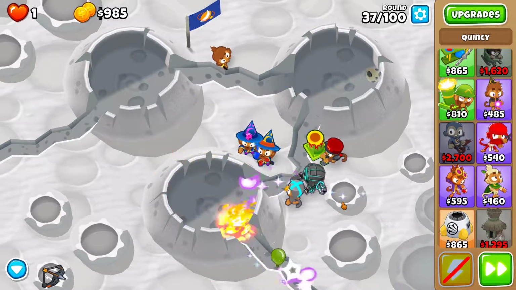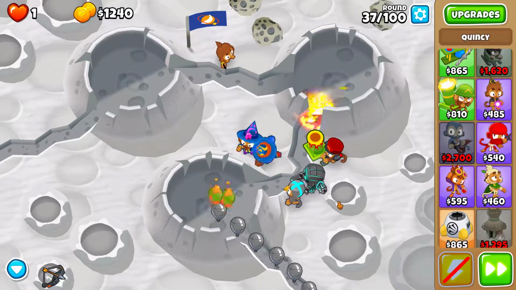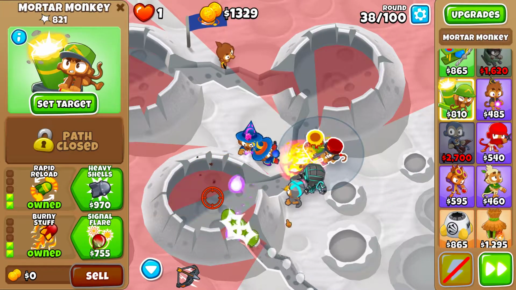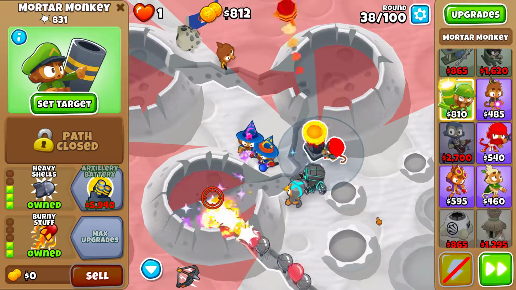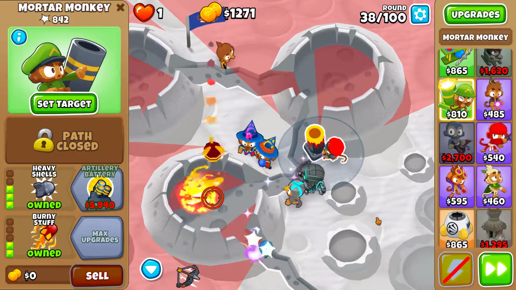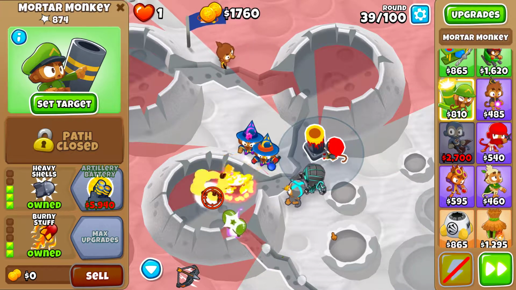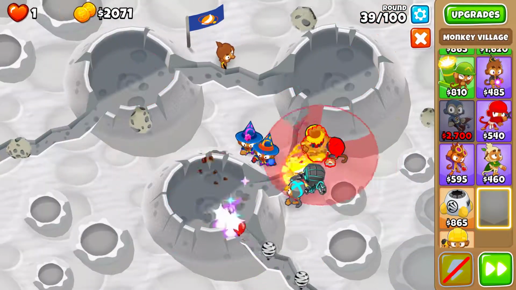Now, I'm not saying you're going to be in any situations where you need it. I do know there's going to be a couple of rounds where we will in fact need Quincy's abilities. Round 98 is the prime example that I'm going to use because that is a difficult round to get past simply because there are so many Moabs that come through in that round and they're all reinforced. So when we get there, I'll let you guys know what to do and when to use his abilities exactly. But other than that, you guys shouldn't have to worry too much.